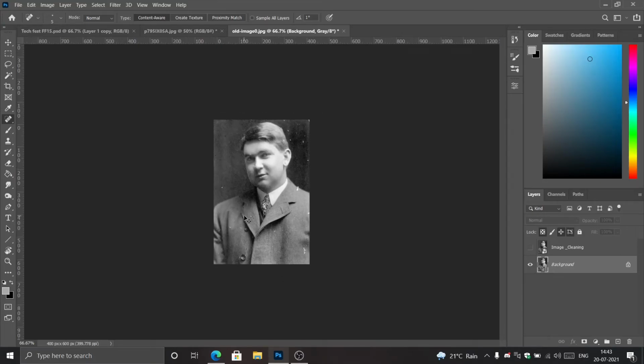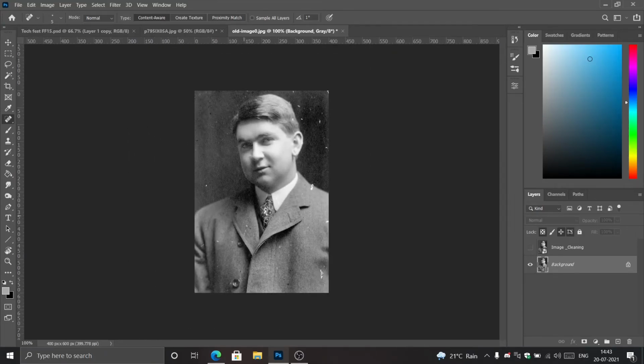Now if you keep going like this, the image will eventually become like this. I've cleaned this beforehand, so this becomes this. This took about 15 minutes to do, so I think any of you can try. We have uploaded the Photoshop file in the drive. You can check it and try it.